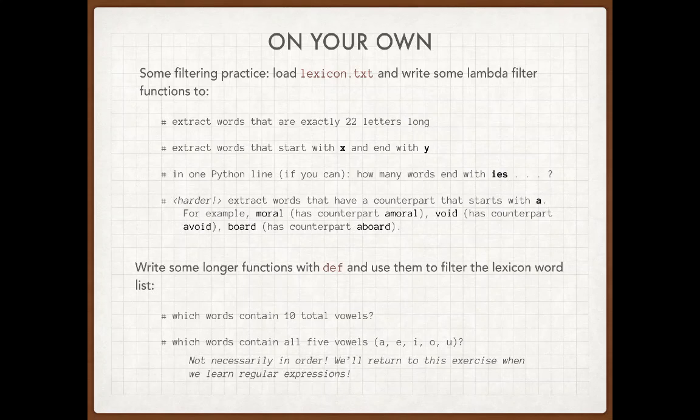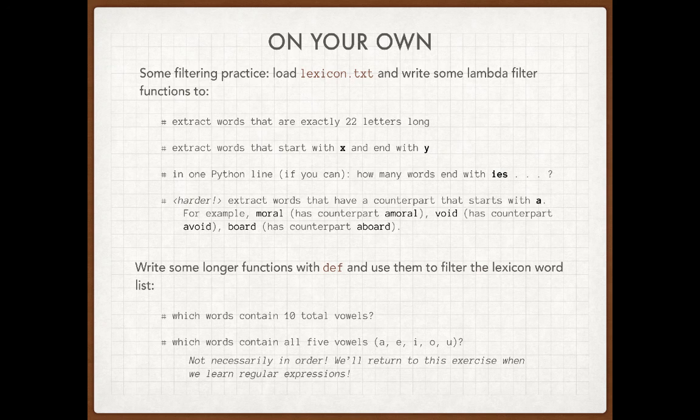Okay, well, if you'd like to play with some filtering on your own, here are some ideas for you to work with. Again, take lexicon.txt, which is up on eClass, and you can work with the whole list. If you want to boil that down, just take a sample, you can do that too. But working with the whole list, here's one that's really interesting: extract all of the words from lexicon.txt that are exactly 22 letters long. There are a bunch of them, and you can find those by writing a little lambda filter function. Or just extract all the words that start with an X and also end with a Y. There are a couple of string methods that you can use in order to do that.